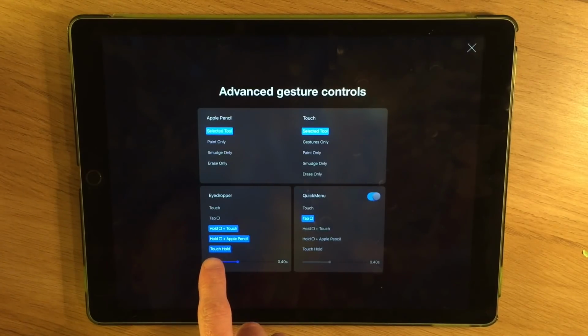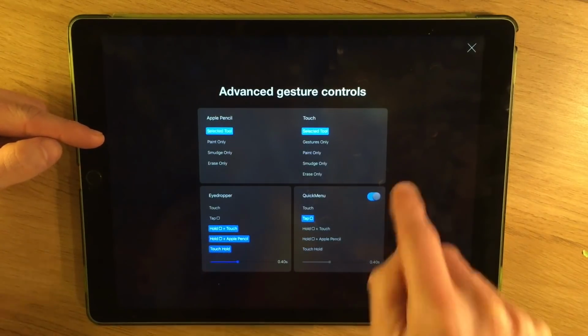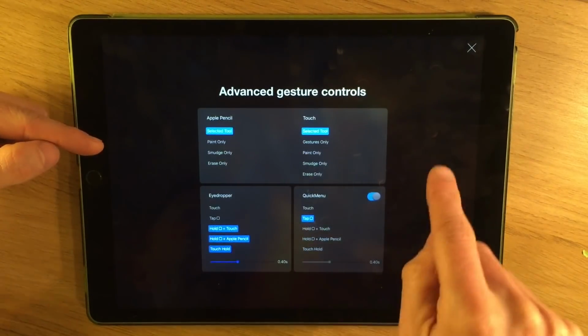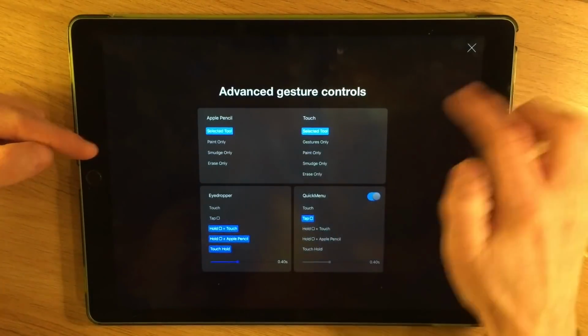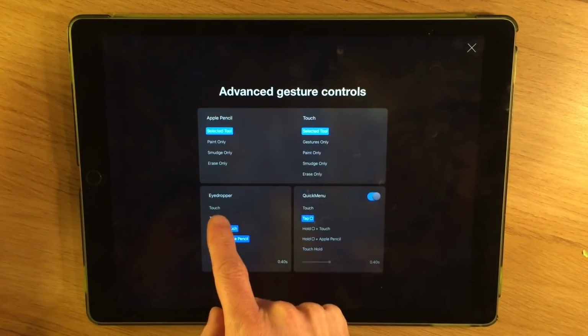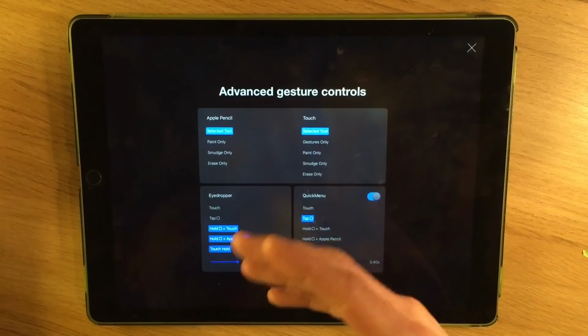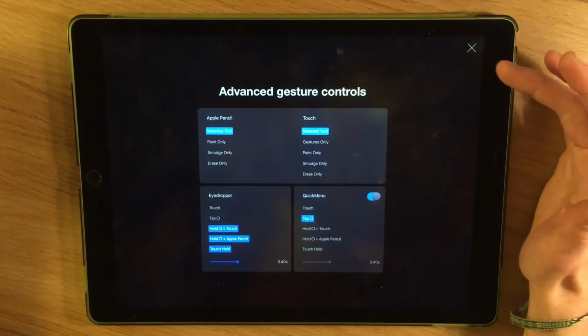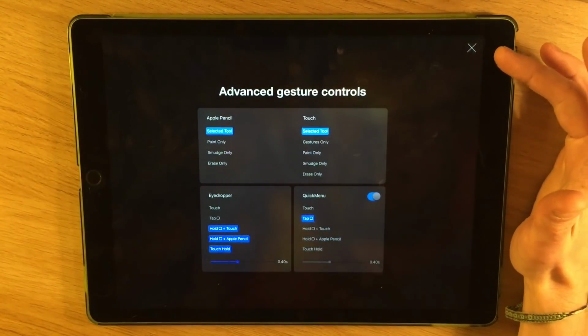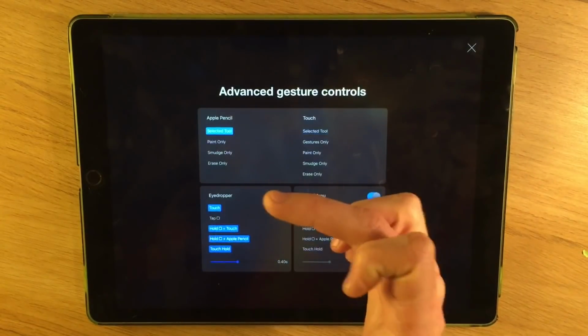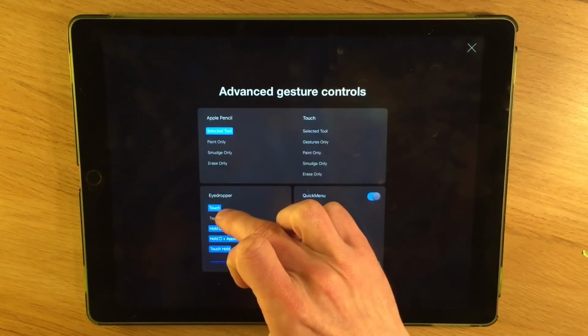So I can access that by either touching and holding the icon at the side and tapping with the Apple Pencil, or holding that and then touching, just like I demonstrated. But you can have it on the other ones. I just think to access it by touching, you're going to do it inadvertently. You're not going to intend to do it every time you touch the screen, but you could set it to that. I just personally think that would be a bit too much.